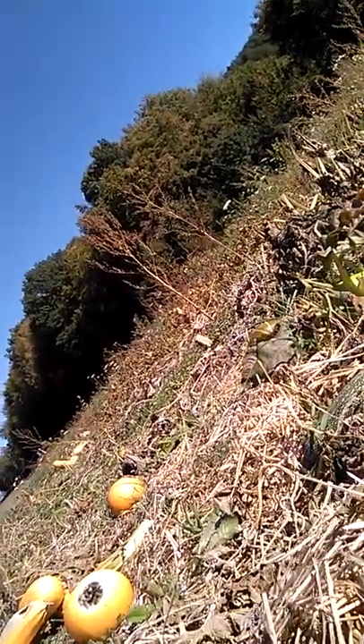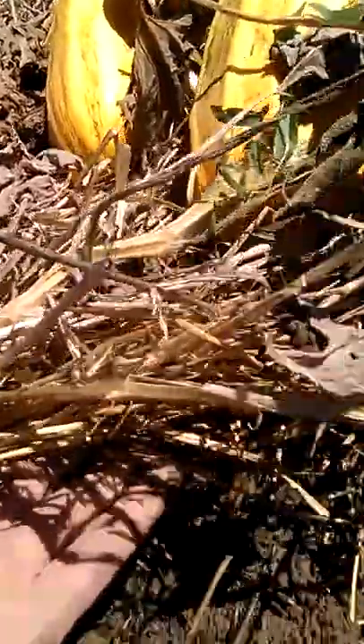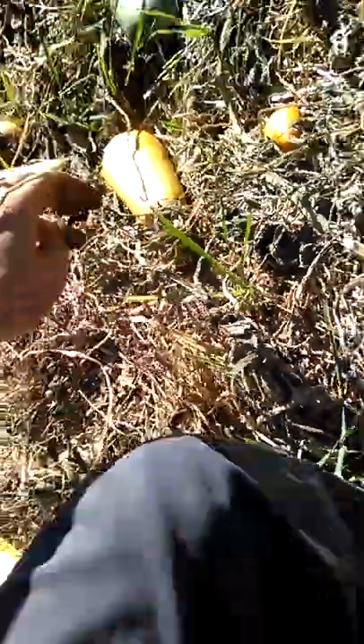I'm going to show you more worms. I was trying to show you before but didn't film it well. Here there's not a lot but it's quite compact. Look here — we will take some earth. Wow, it is very nice, very wet — you see? Beautiful worm, amazingly beautiful. So many worms! We will put this guy back. It is great, it is so nice.